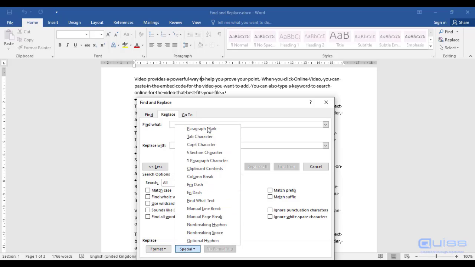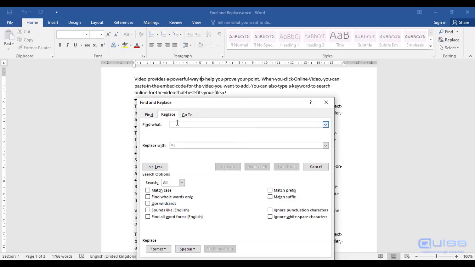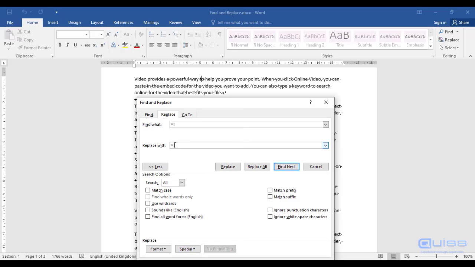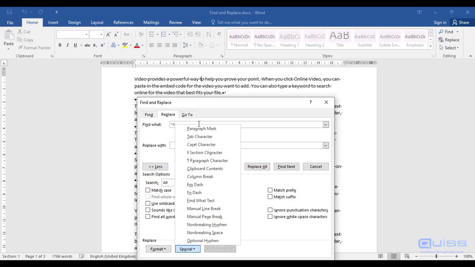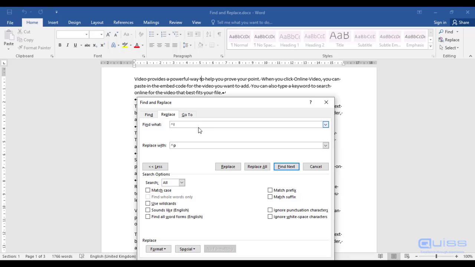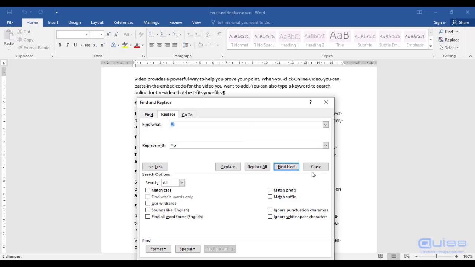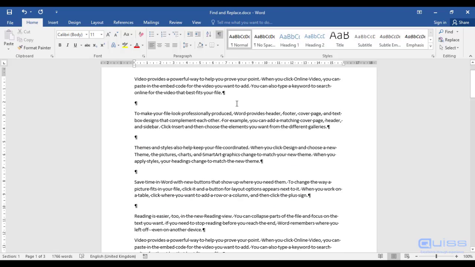And now here I want to replace the manual line break with a paragraph mark. And when I say replace all, it's made 8 replacements, and now we can see that all of the manual line breaks are now paragraph marks.